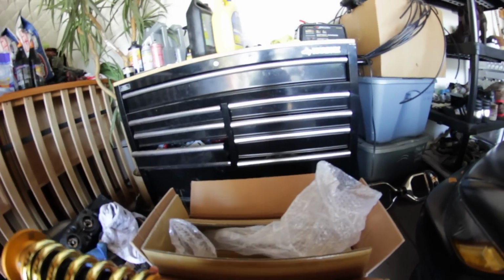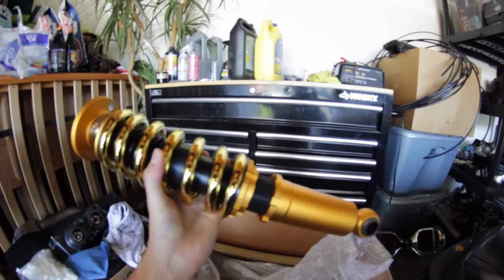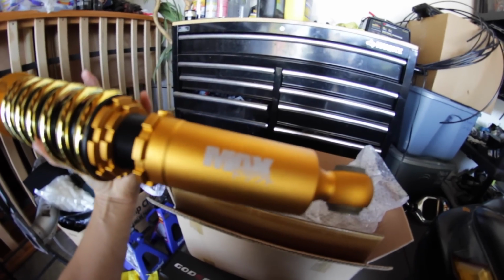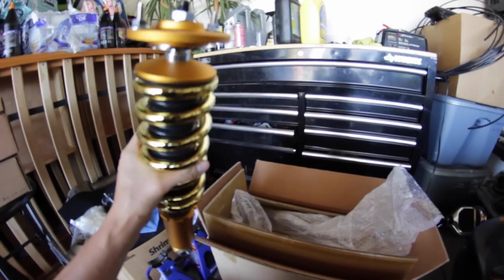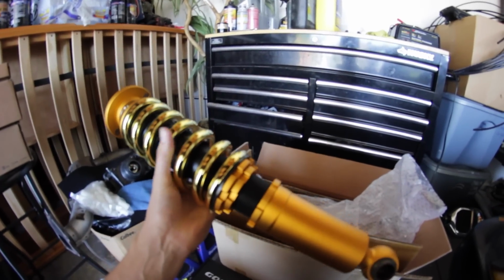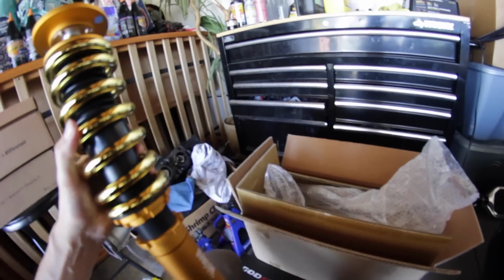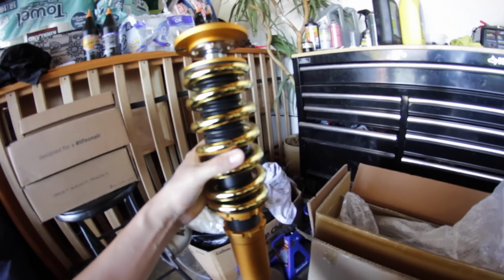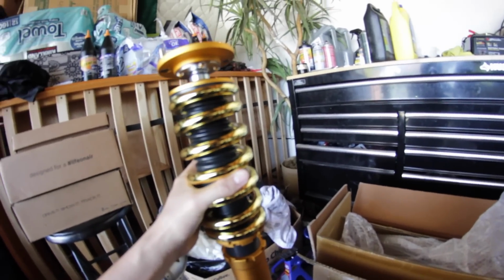And here's my favorite part. These beauties, powered by Max, comp coilovers. Absolutely gorgeous product. I'm super stoked to install these. I got these at Custom Spring Rates, and they were able to get them revalved for me and everything. Thanks so much, PBM, appreciate it.